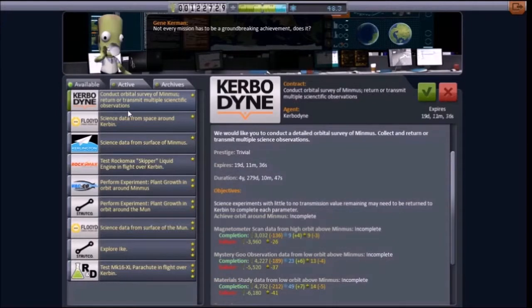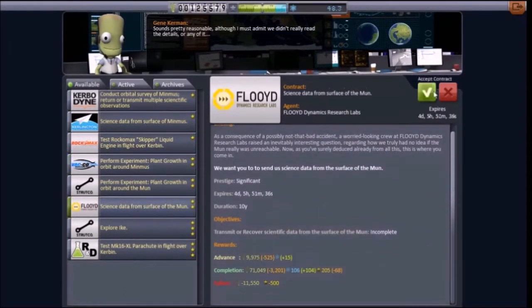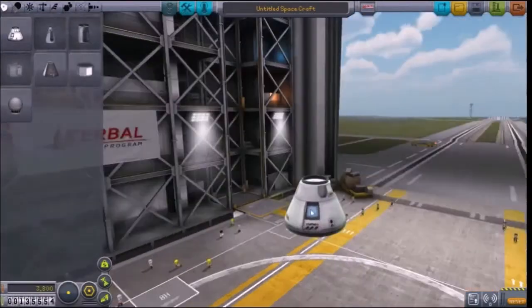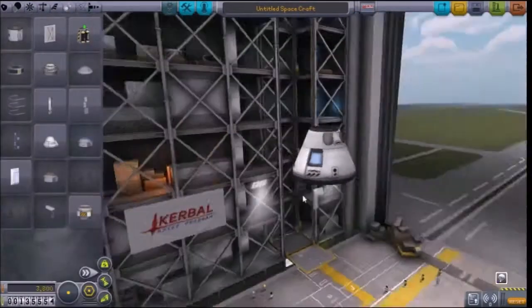Anywho, also checking on our different contracts available, so we want to get as much money as we can possibly get from going to the moon. Moving on now to the building phase.